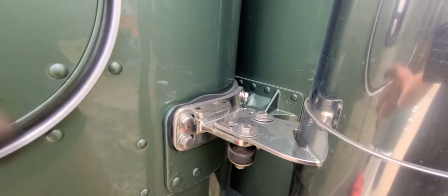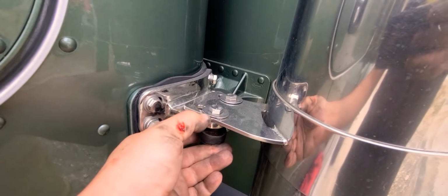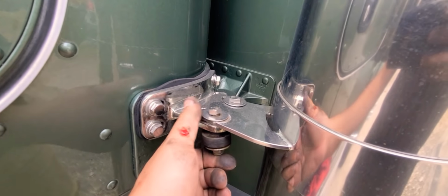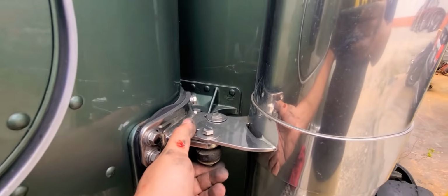Next thing I have to replace are these little things here. I already loosened this up. This goes up here, and then there's one up here as well. They're supposed to be in between. Let me start taking this apart. Let me get the jack out so I can lift up the stack in order to fit these things in there.